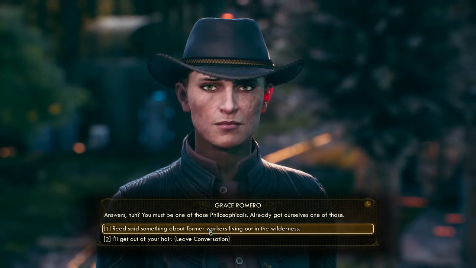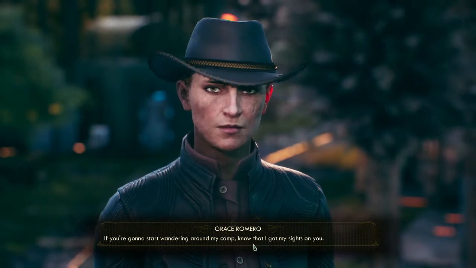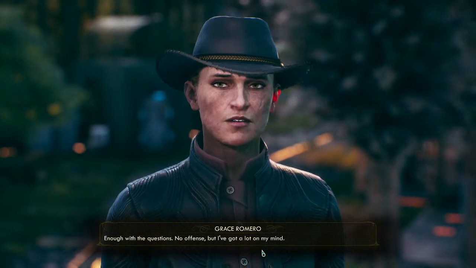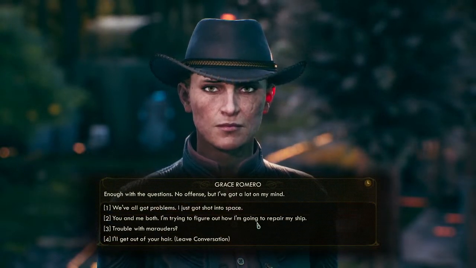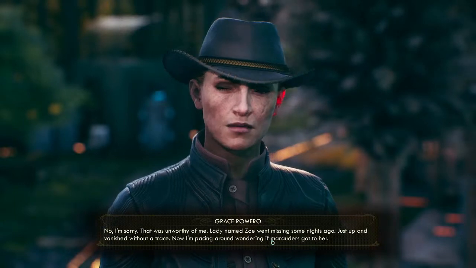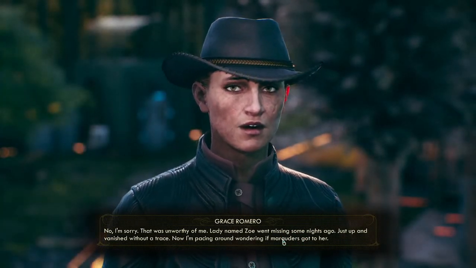Reed said something about former workers living out in the wilderness. Yeah, that's us. And you can tell Thompson we're doing just fine by ourselves. If you're gonna start wandering around my camp, know that I got my sights on you. Where can I find Adelaide? Over in the hothouse, tending crop. Enough with the questions. No offense, but I've got a lot on my mind. Marauders? You don't know what enough with the questions means? No, I'm sorry. That was unworthy of me. Lady named Zoe went missing some nights ago. Just up and vanished without a trace. Now I'm pacing around wondering if marauders got to her.